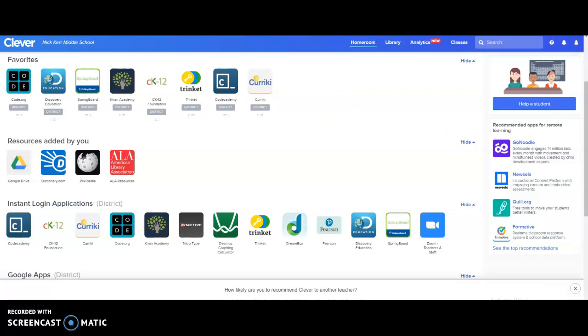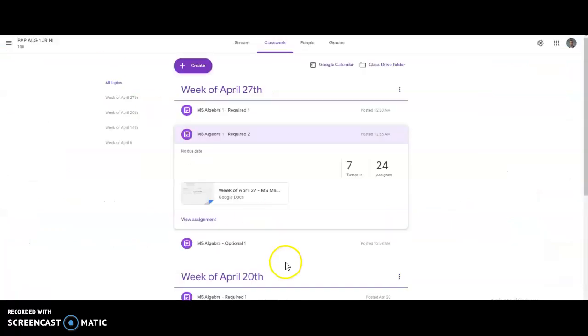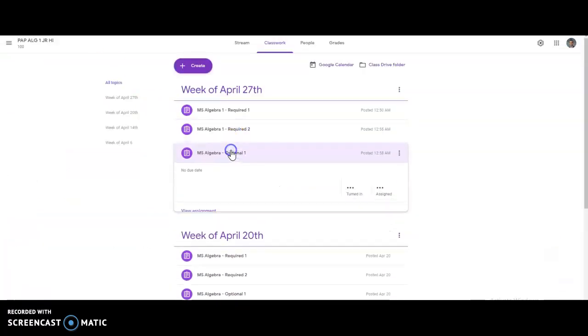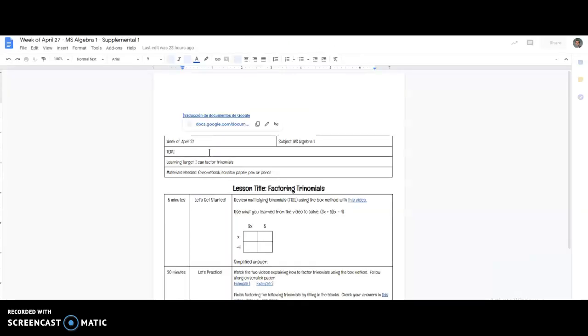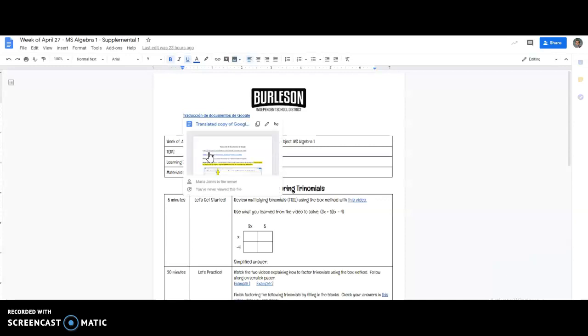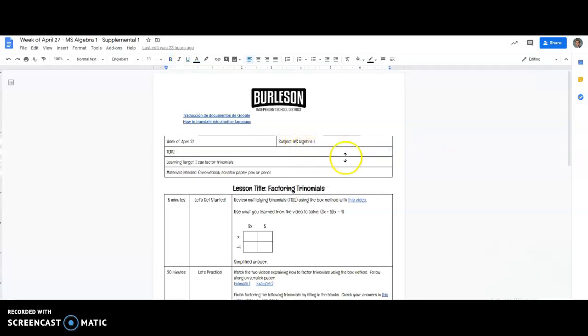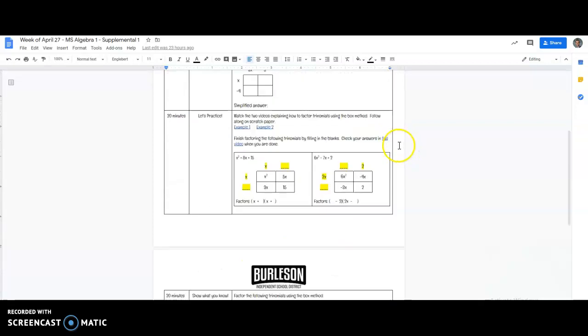The optional assignment here is all about factoring. This is the one that I created. The whole district were rotating in and out, creating these lessons between algebra and geometry. So Q's and STEAM and Realm created some of these. This is one that I created. It's all a review of factoring or unfoiling. We learned the X-box method. This is walking through a little bit different of a method.